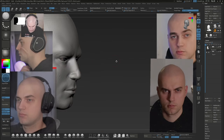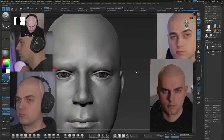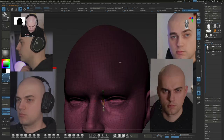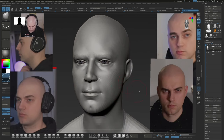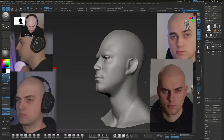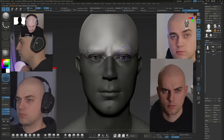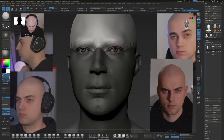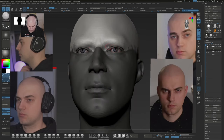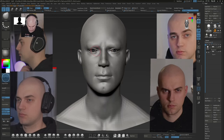You may have noticed earlier I created a poly group for the lower jaw and one for the interior of the mouth. Now I'm creating one for the upper head and then another one just for the upper eyelids. This is another great perk of having nice topology — you can quickly select and group or mask such areas so that you can work with more precision and not affect areas you don't want. It just makes the whole thing easier, especially here where you have the skin folding over the upper eyelid.